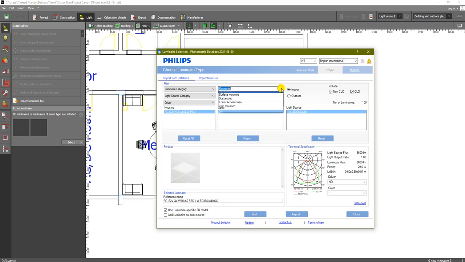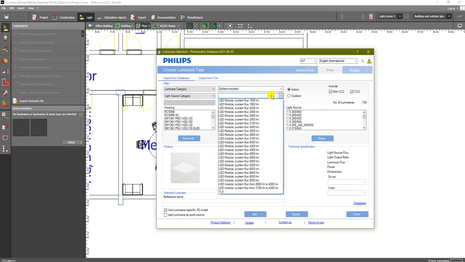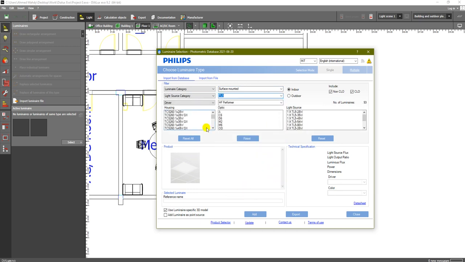Let's see, for example, the surface mounted, and we select a TL5, which is a fluorescent lamp. You can see most of them are LED. For a fluorescent like this, you can see different types of fluorescent, and the optic, which provides different polar curves, and this is the light source itself.